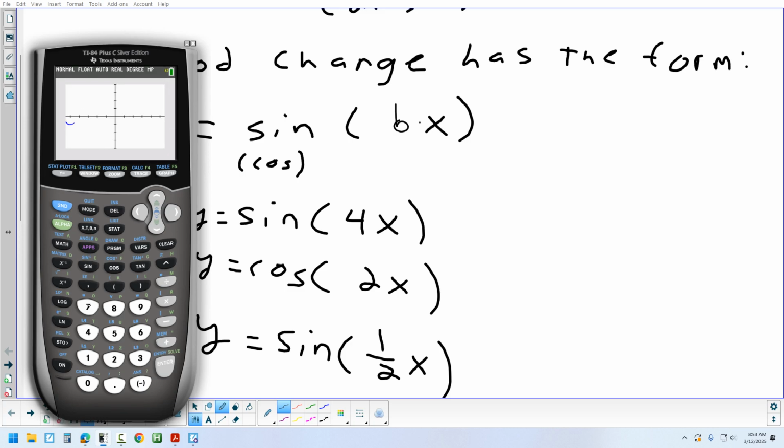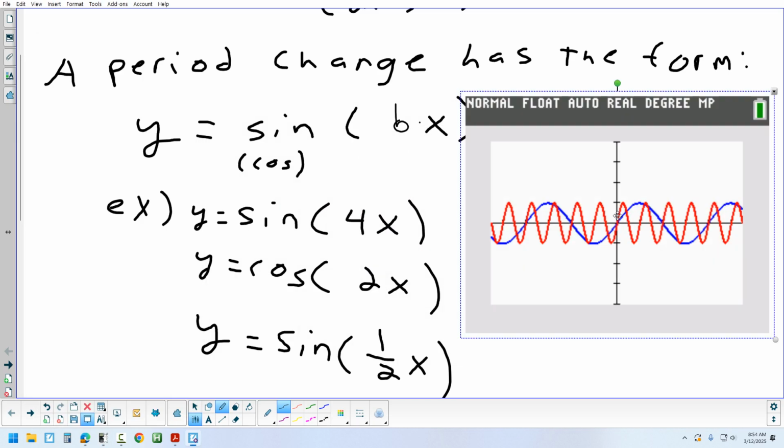We'll do zoom 7. Okay, so what that's doing is showing us the regular sine function. And in a second, you're going to see sine 4x. Oh, compressed it. It compressed it. Okay, so this transformation, it ends up being backwards. The bigger you make this number, you might think bigger number makes it bigger. No. Bigger number compresses it smaller.